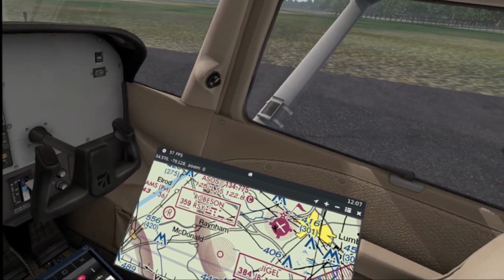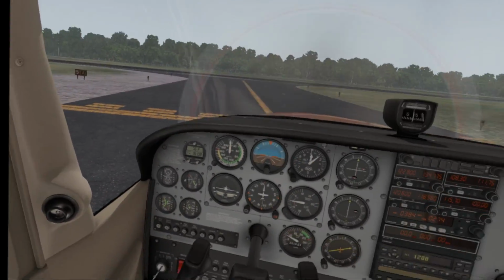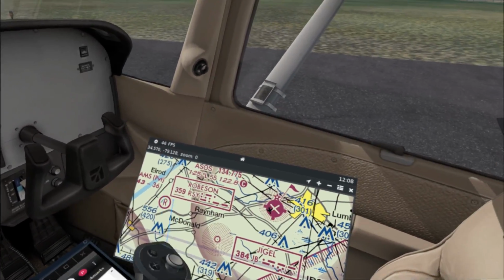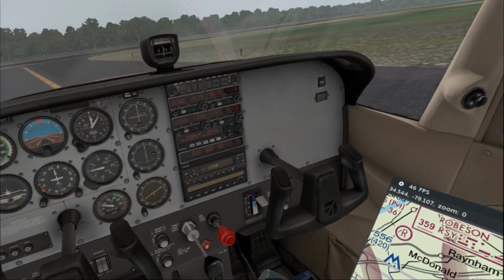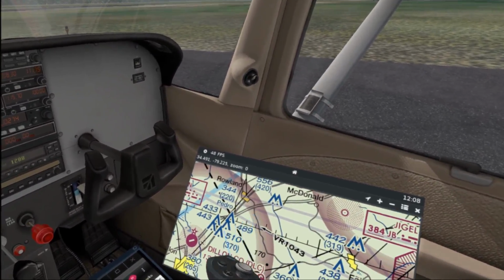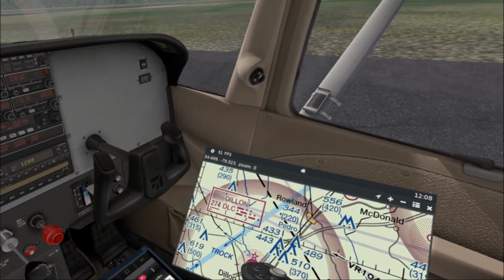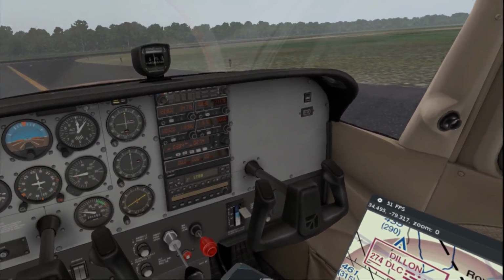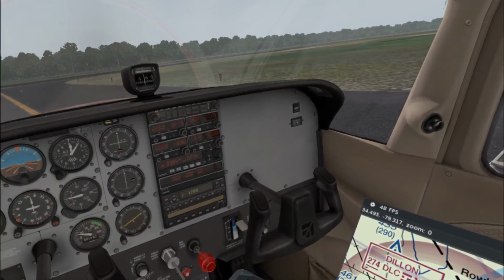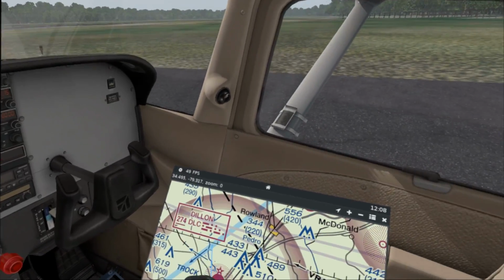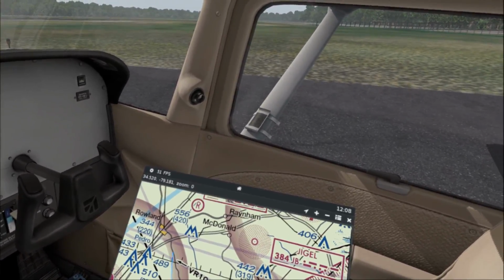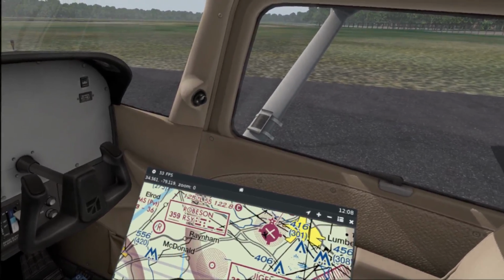Alright, so let's fly the first leg here. And I've already got my frequencies dialed in. Jiggle is 384. I've got 384 dialed in over here and ready to switch over to the Dillon NDB, which is 274. So when I get to the station, or when I get to where I think I need to be, I will just switch over to the next NDB and we'll get the bearing from there. Alright, let's go.